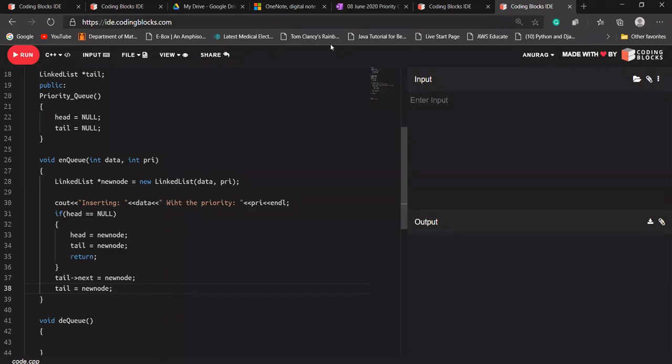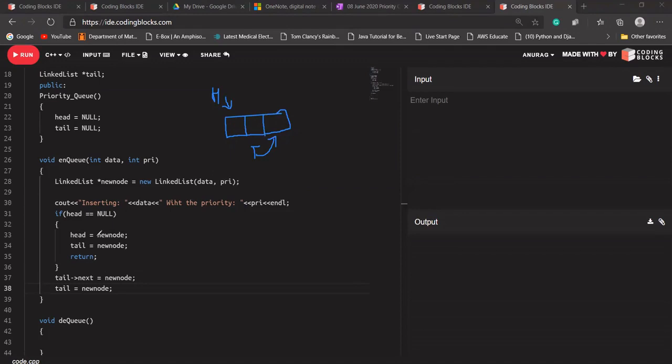Okay, Nani, I got your doubt. Let's say in the first case, if there is nothing, we'll create a node here, and we are saying now our head as well as tail is pointing to this node, because in the starting case head as well as tail is pointing to this new node. After that we are saying return from here.